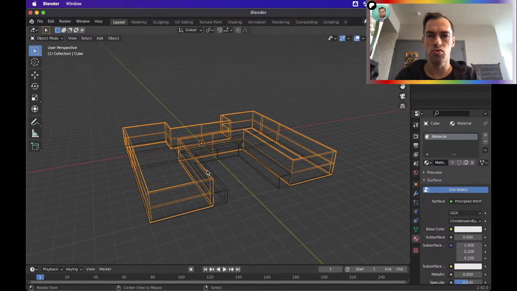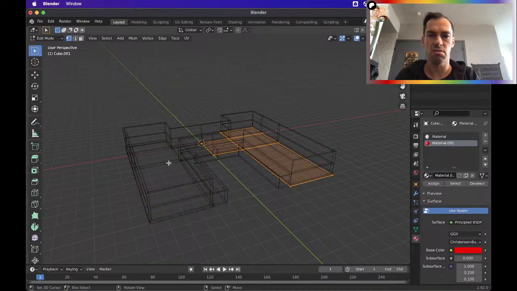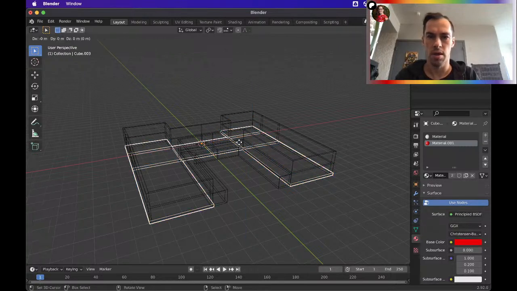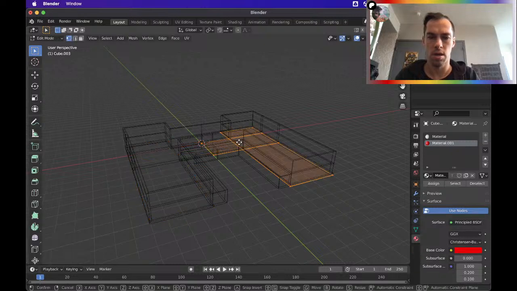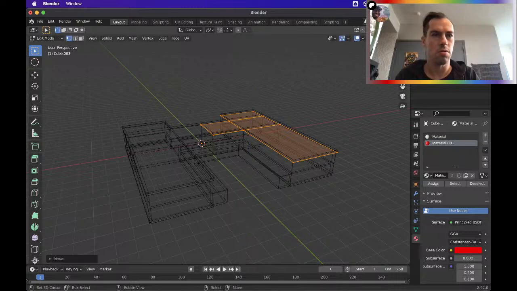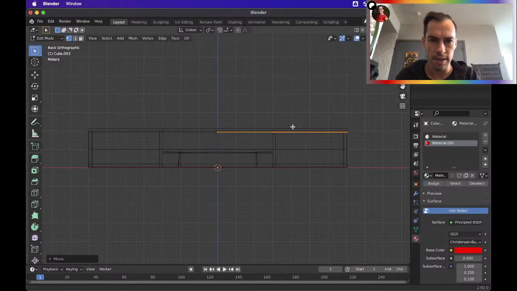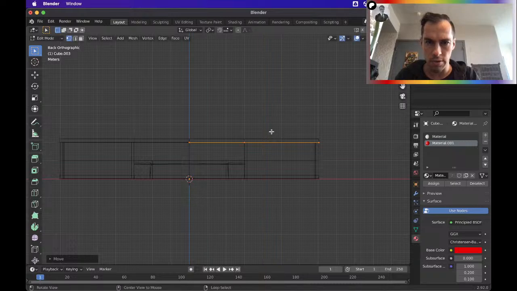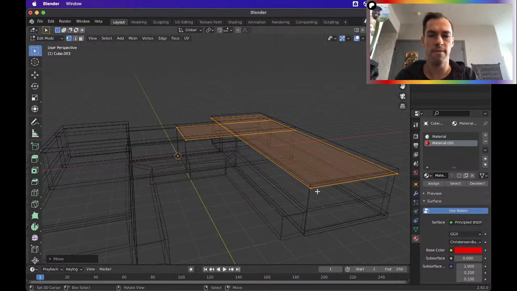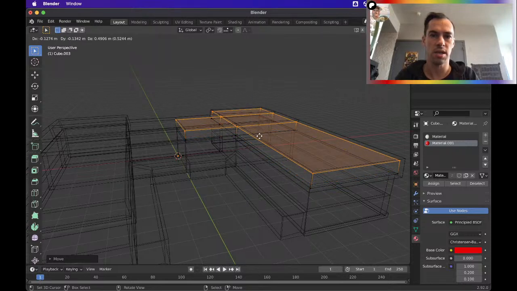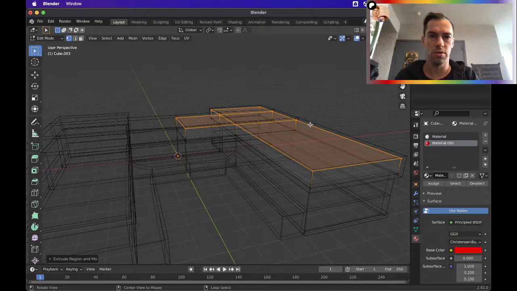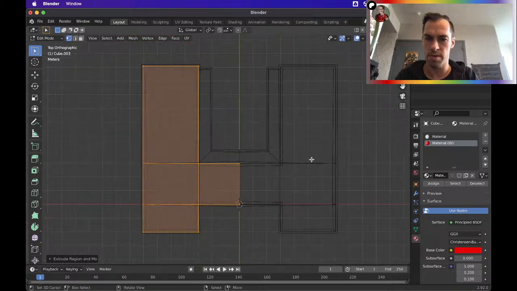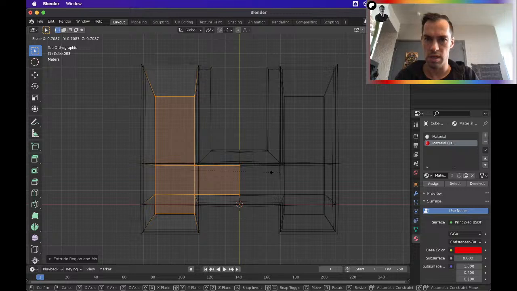And I can start doing the roof by creating a duplicate of my floor, and then I'm just going to use that and scale it up, extrude it, and then from the z-axis I'm going to see better what's going on, and then I can just scale it.